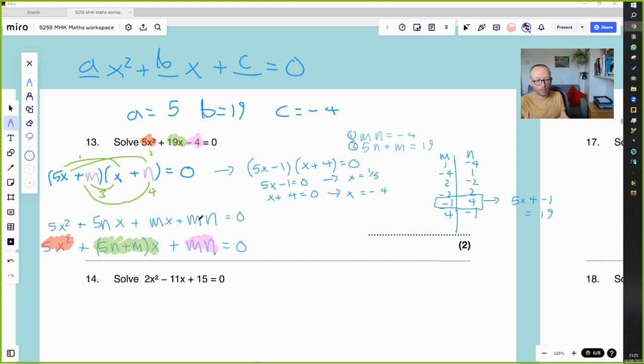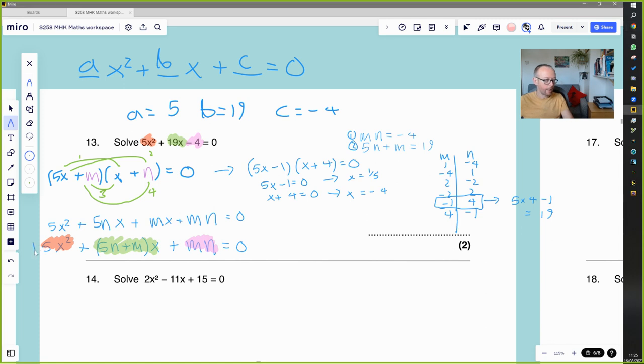But once you've done a bit more practice, you can start to take shortcuts, and you'll realize that we know that that's going to be 5x and x. We know that the m and n are going to multiply to give -4, and then we basically start to jump stages. So we can jump to this one here, and then maybe do some of this bit in our heads. Like I said, I didn't bother going through each individual one. I was able to see we want it to equal 19. So I'm thinking 20 take away 1 would give 19. 20 would be 5 times 4. And so that's how I got to this bit here. So you can get faster at it, but essentially you're doing the same stages. But definitely it's worthwhile doing it slowly at the beginning. Okay.